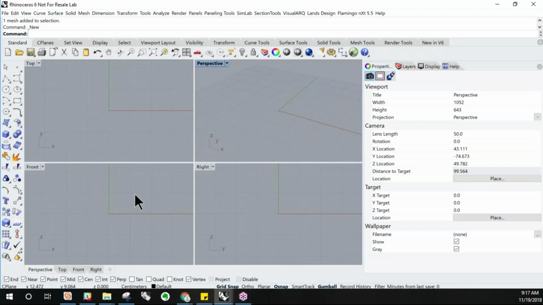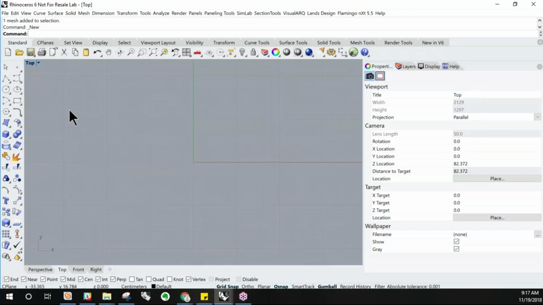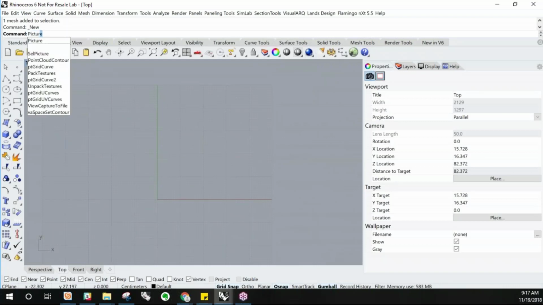To start, I'm going to bring in the rendered picture of the lantern so we can see what we're modeling as we model it. To bring in a picture, we can type the word picture on the command line.